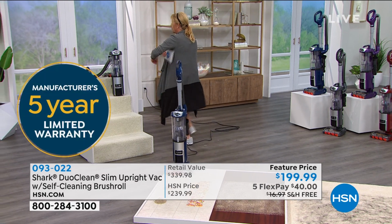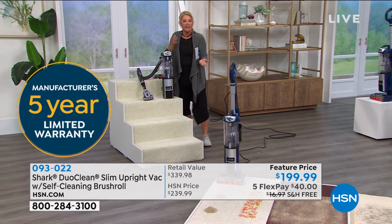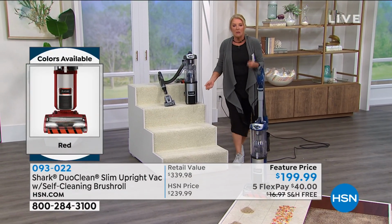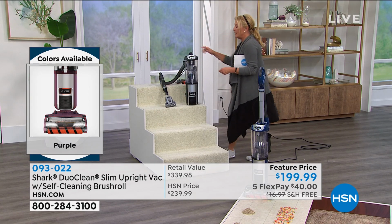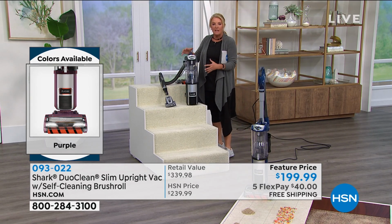Let me show you this. Here's what's really cool. This canister will pop up. Now you have a canister vacuum cleaner. They're super handy because you just don't have to drag the whole vacuum, you just have the little canister. This pops off, and guess what? You can keep cleaning. It makes it even more mobile.